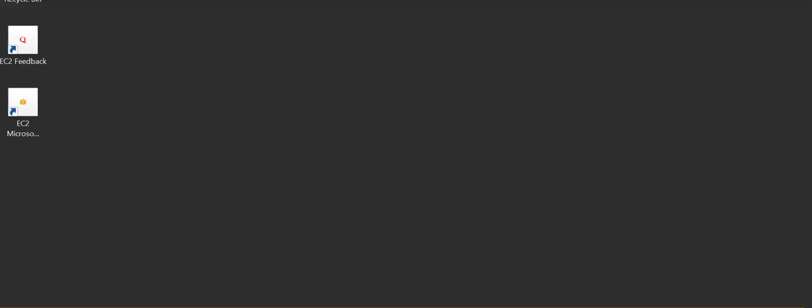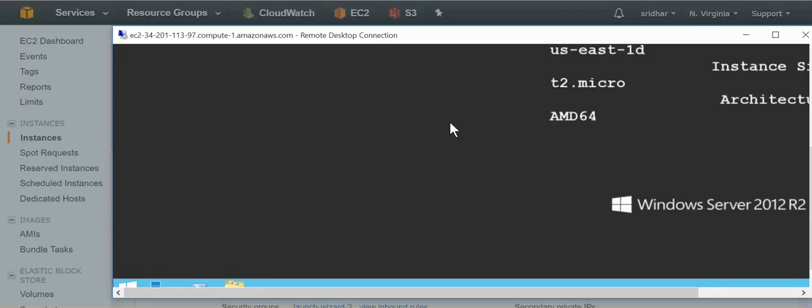So it takes a couple of minutes to log into the EC2 instance. Yeah, now we are logged into the EC2 instance. See here, this is the domain name we used, and the username is administrator, and the password is the one which we decrypted by using the private key. So this is how we can connect to the Windows and the Linux instances.